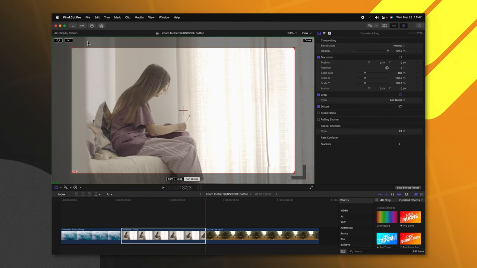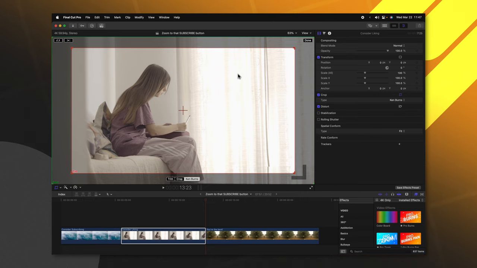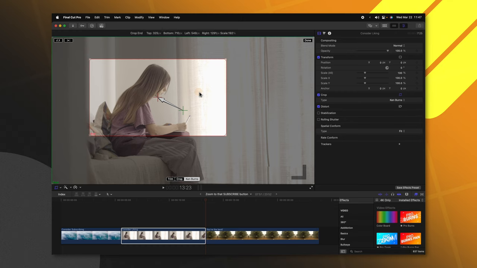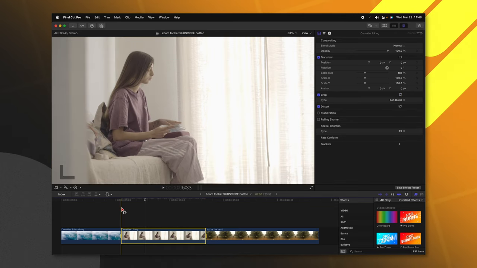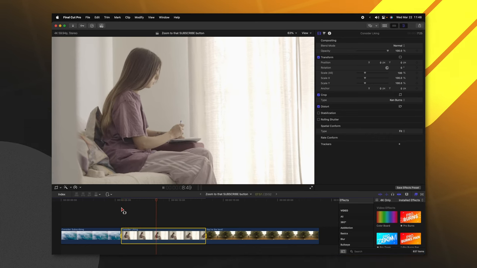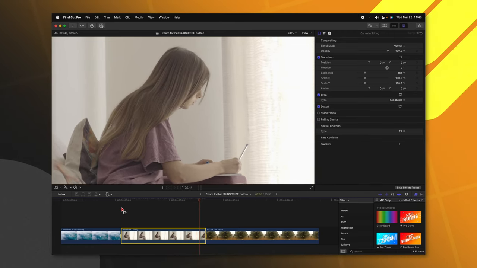In our viewer, you will see that we have a green box as well as a red box. All you need to do to use this tool is let's go ahead and shrink down this red box and drag it over the subject that we want, and we can push done. And so you'll see that as I push play, we have this really nice slow zoom in on our subject, and it's got really great easing features.